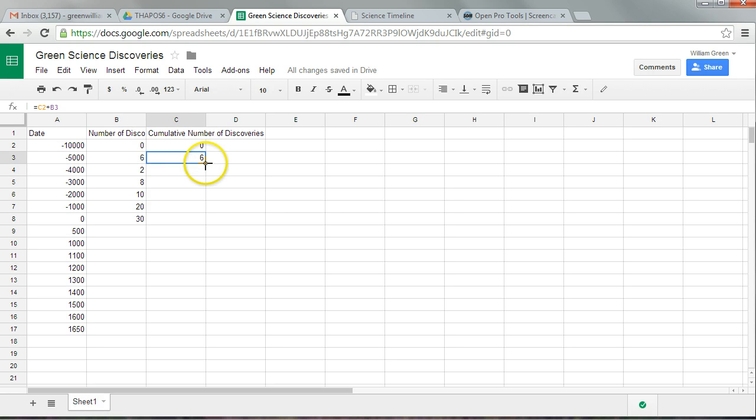But it's actually easier if I just grab the corner of this and drag it down. It copies that formula. It doesn't only copy it, but it changes the numbers accordingly. So notice it changed my row numbers, 3 and 4, whereas up here it was 2 and 3. So what I can do is just drag this right down, and bam, I've got a cumulative number. Let's just double check. This says 76. 30 plus 20 is 50. 68, 76. Notice how easy that is. So this is the cumulative number of discoveries.